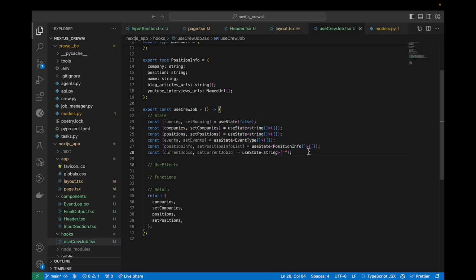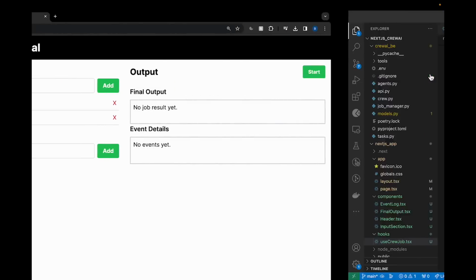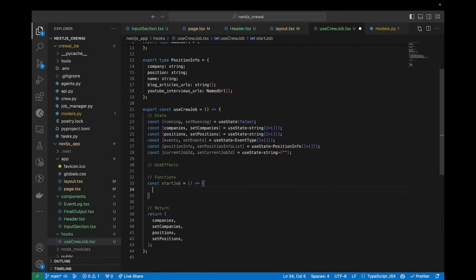But now that we have all of our data types set up, it's going to make our life super easy as we go off and create our new functions and all of our use effects. Okay. So what I would like for us to do now is go ahead and handle the process of starting a job. So what are we going to do whenever the user clicks this start job button? Well, let's talk about it real fast and let's create it so we can start stubbing out what we want to do as we create it.